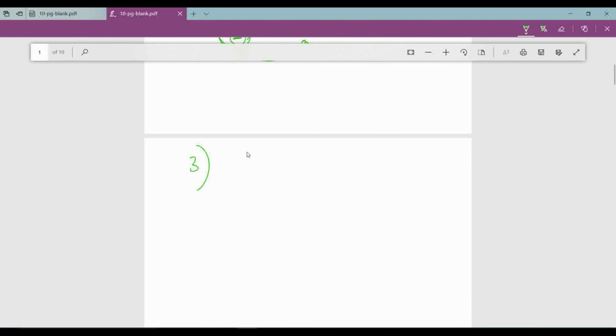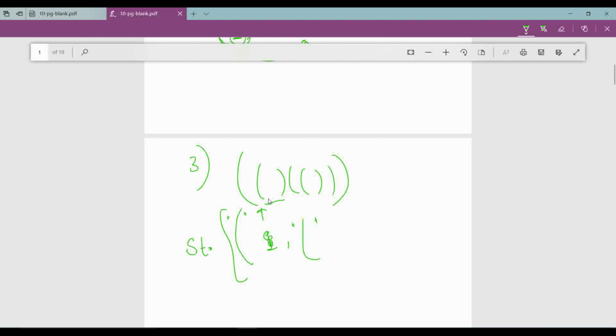if we have this one, okay, so I will first traverse this one. When I will get this one, then I will insert 1. Okay, now so this is our stack. So in our stack I will insert this one. First I will insert this one, then I will insert this one. But when I found the closing braces, and in our stack we have opening braces, then I will pop the value from the stack, and instead of this, I will insert 1.